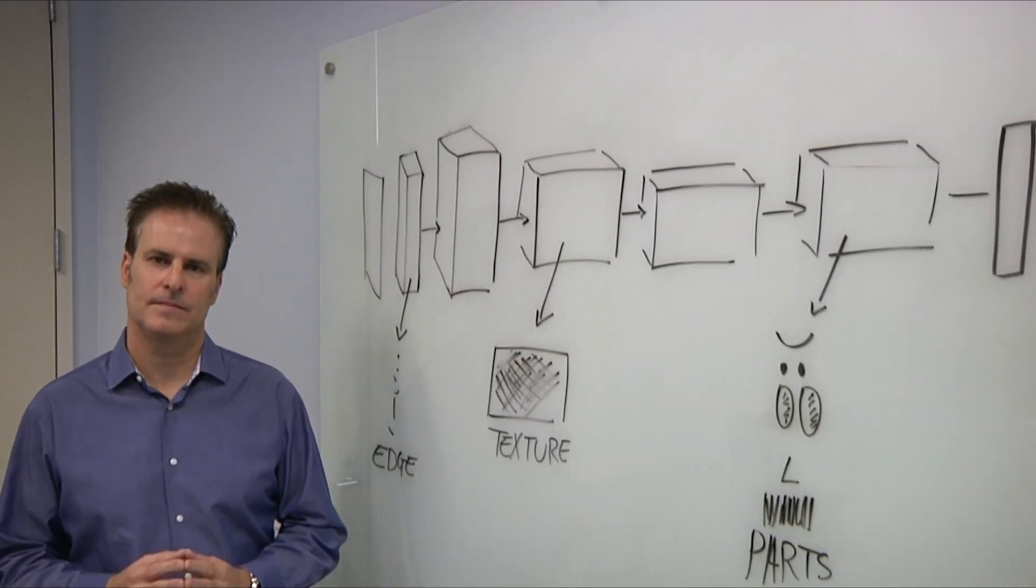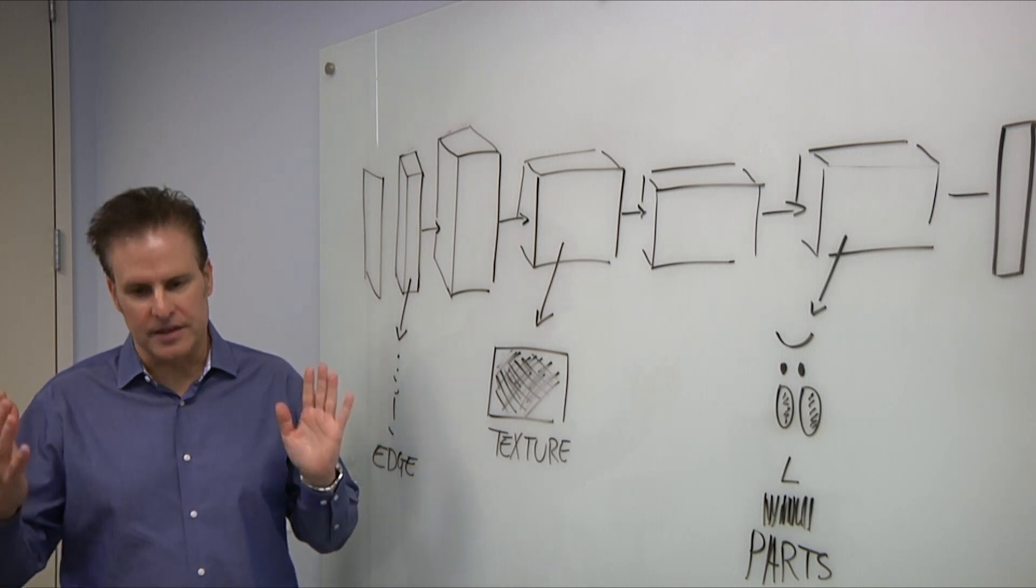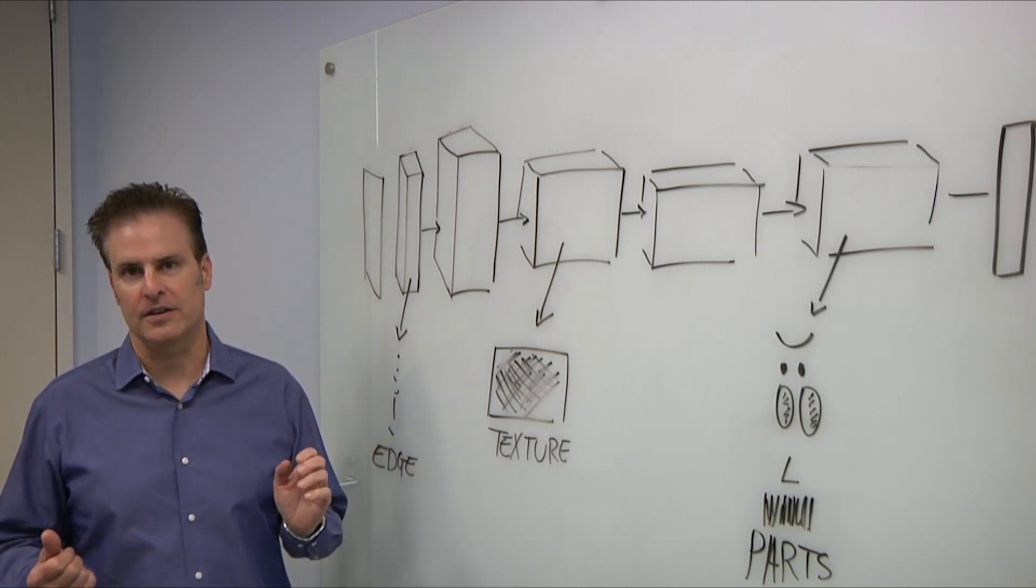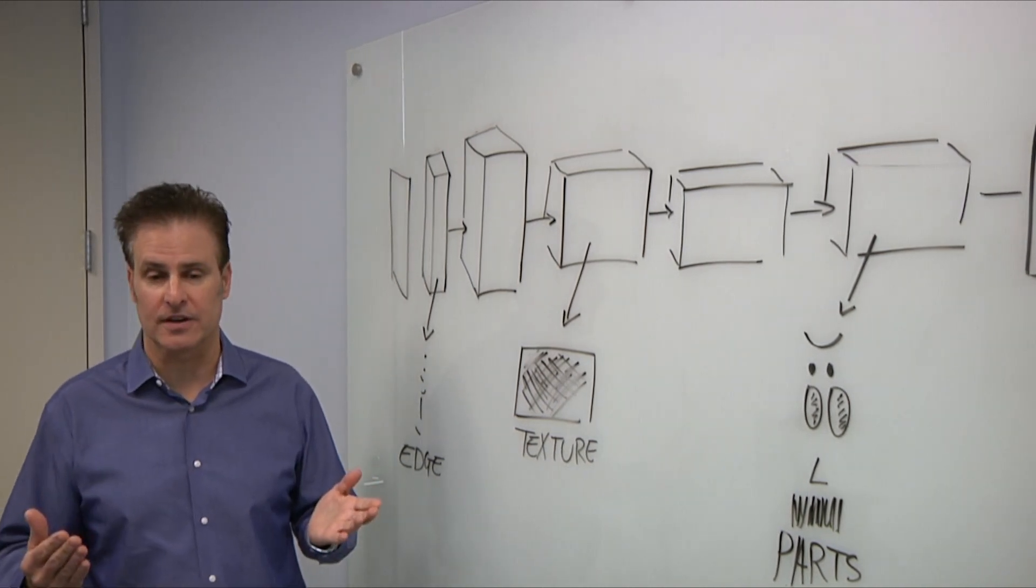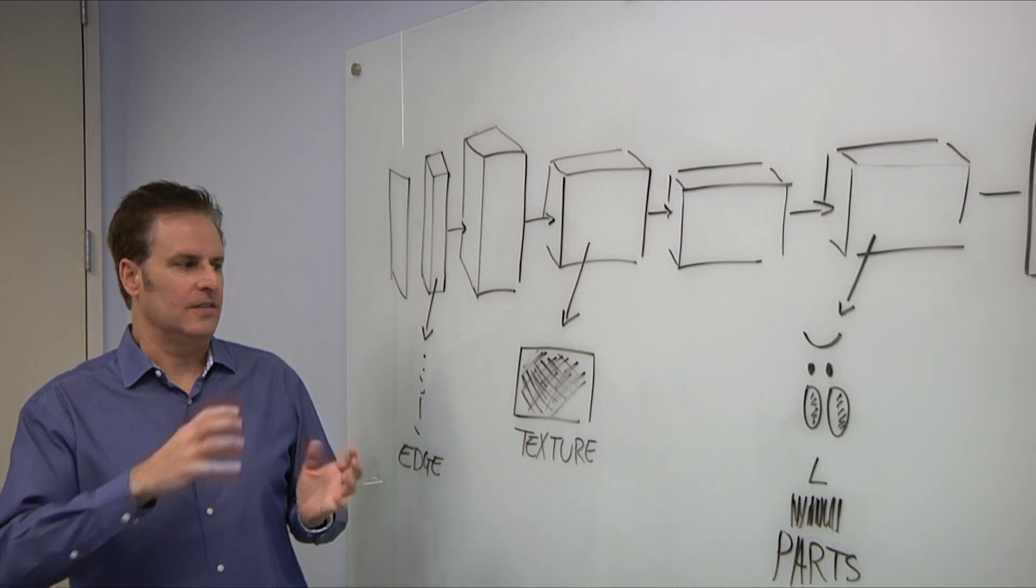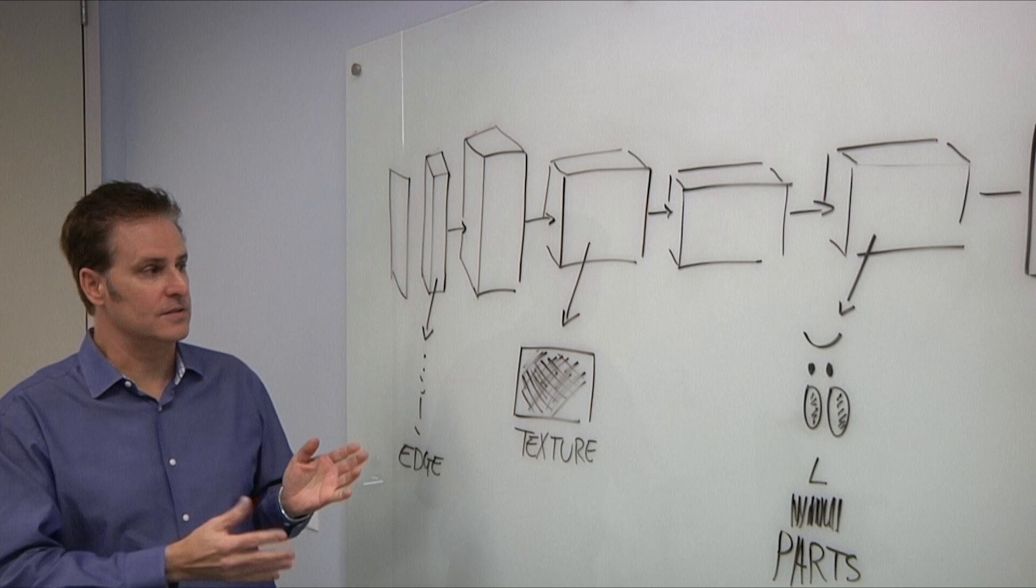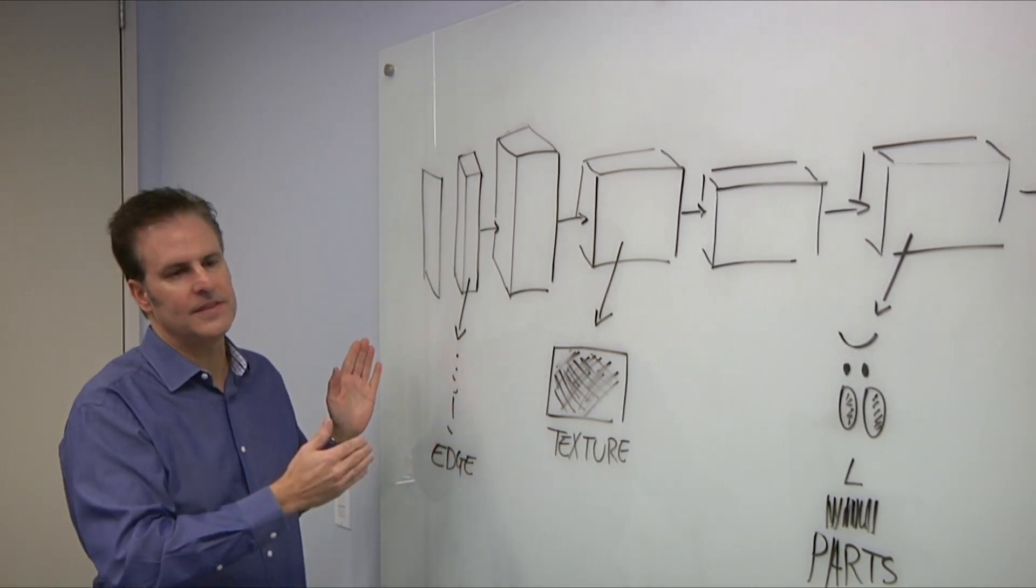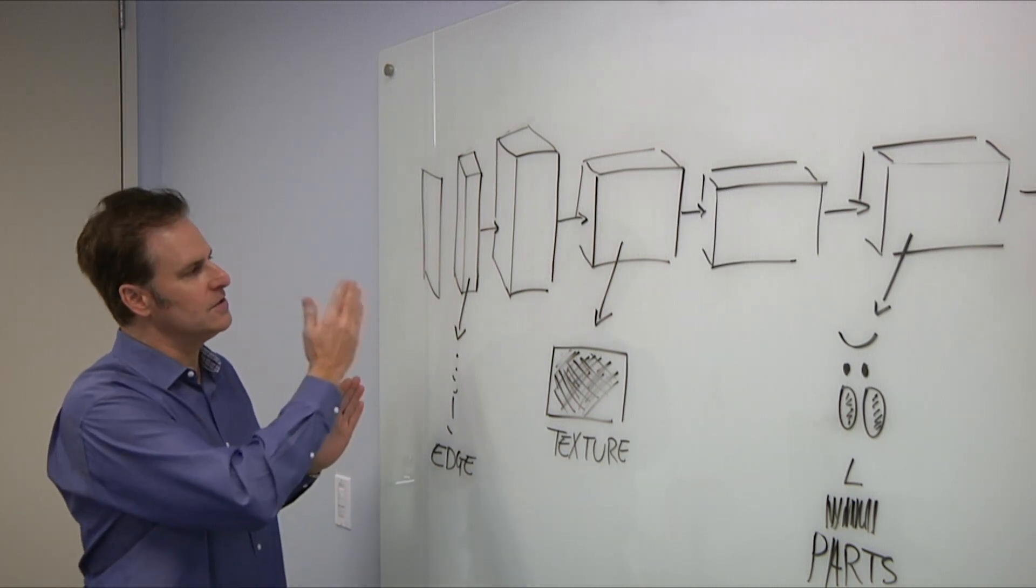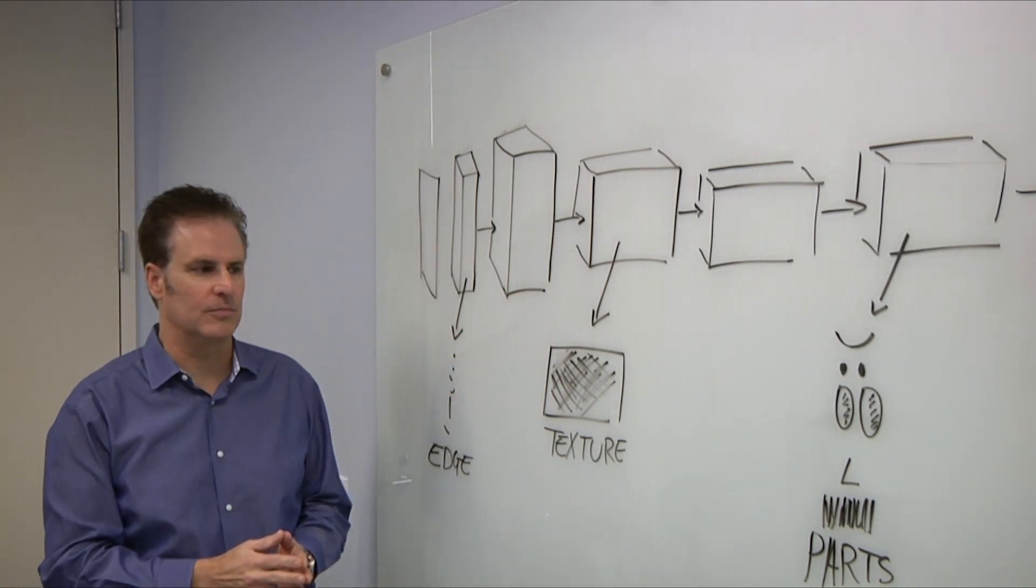So what's the solution to this growing complexity? We talked about some of the issues with shallow neural network architectures, the inefficiencies and inaccuracies. To solve that problem, the concept of deep learning was created. What I've diagrammed out here on the board is a deep learning network. The way that differs from shallow neural network architecture is you've divided the problem into a series of layers of the neural network, as shown on the board.